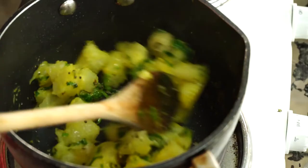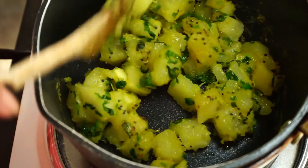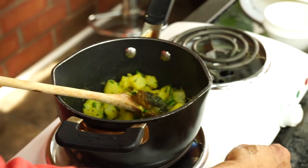You can turn the heat a little low and let it cook for about two to three minutes. Stay far, otherwise you'll mess up your clothes too. It's ready — turn it off. If you like to have it red, then don't add the green chilies — add red cayenne pepper to it and it will be red in color. But I think this looks really good.